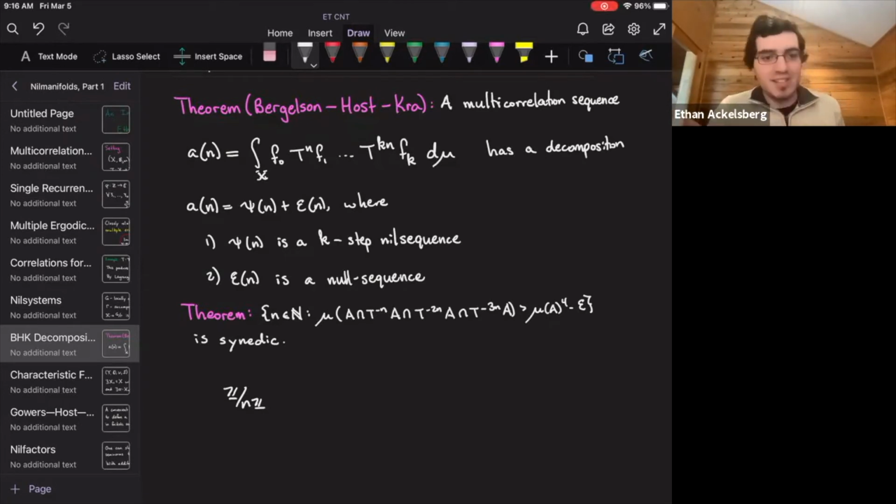Okay, so this is very nice. This is extremely useful for understanding multi-correlation sequences. And next time I might talk about some things for multi-correlation sequences for more general progressions, like polynomials or things coming from Furstenberg-type patterns, the kinds of patterns that people studied. You could look along primes or shifts of primes, all these kinds of things, and having this nil structure is really helpful.